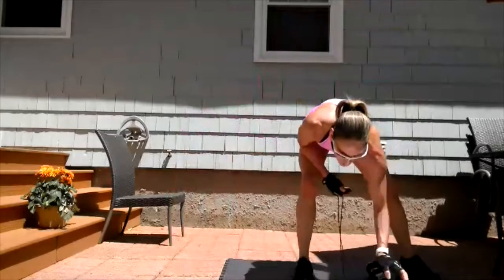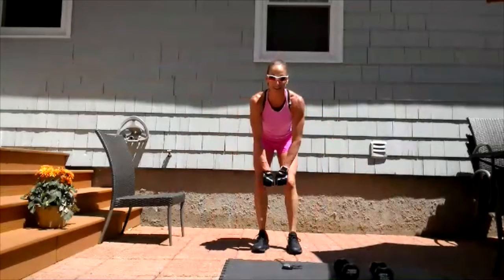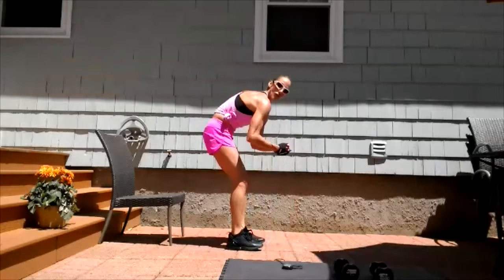So we're going to do reverse flies, but the grip is going to be a little different. Palms are going to face the back. Usually you have your palms face each other. Now hip hinge. Neutral spine, no rounding. Okay?